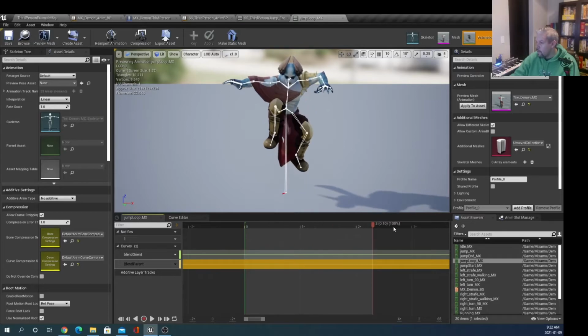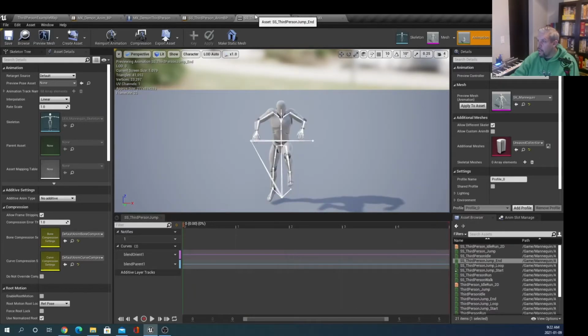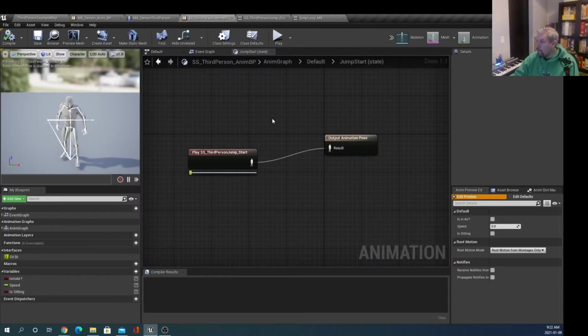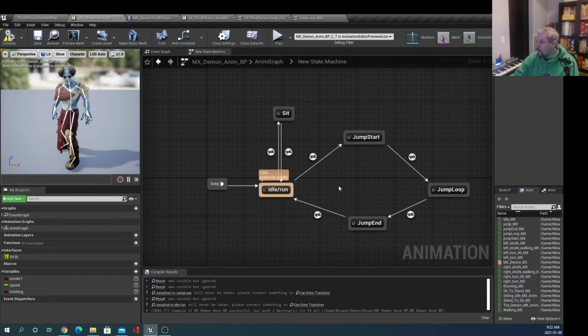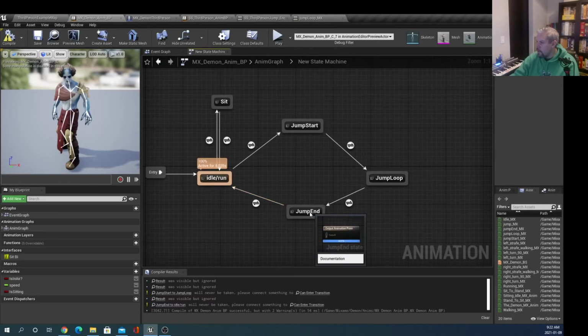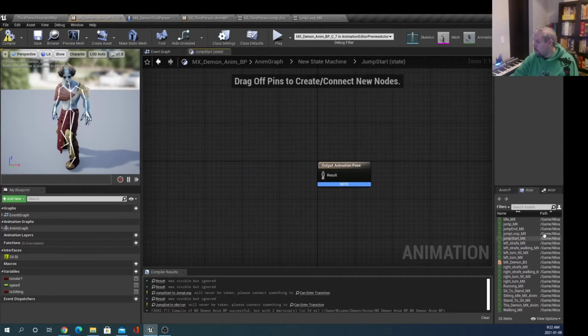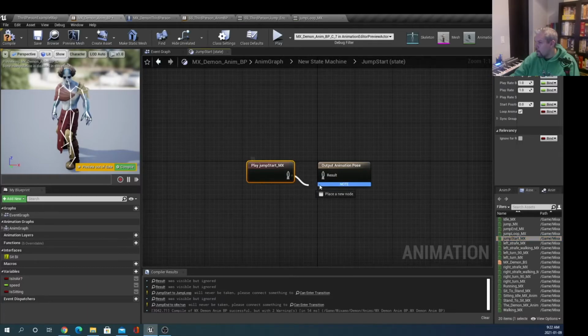I think that's it. So I think we're done our 3 animations, and now we can actually plug them back into our animation graph. So we want to go back to this. Oh, I was surprised. Why is this all done? Well, we did it. Okay, and let's plug them in. So this should be pretty straightforward. We're just taking jump start, throwing it in here. Boom, done.